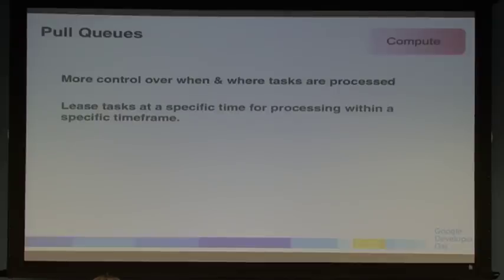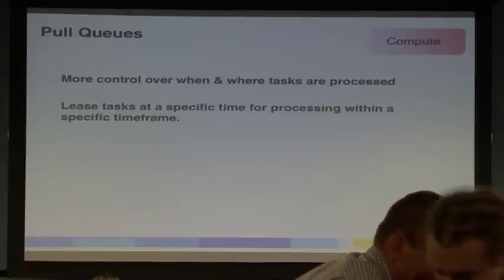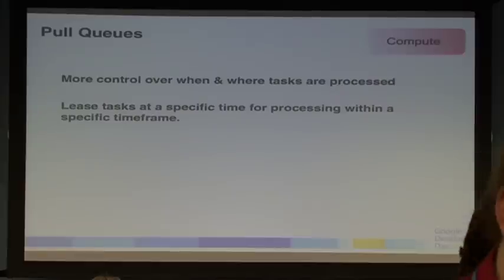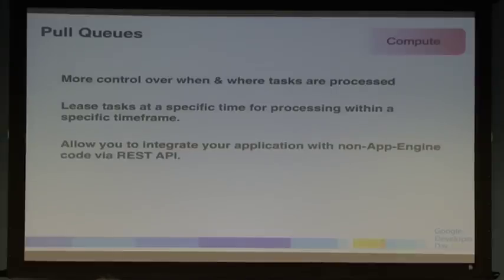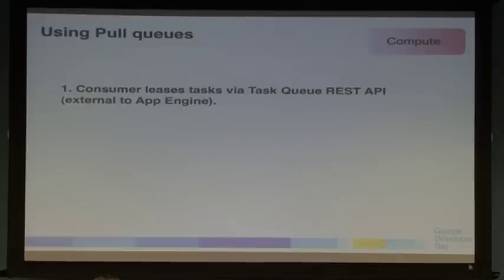And when you put a task into the queue, the way you take it out is via this REST interface, and you lease it for a certain amount of time. So maybe you lease it for 5 minutes, and you do the work, and then when you're finished, you say, I'm done. But if you don't do the work and the lease expires, someone else can pick up the work again. So that's why we have leases, to make sure the work is guaranteed to happen. And again, we have a nice REST API that you can use to pull tasks off of App Engine from anywhere else.